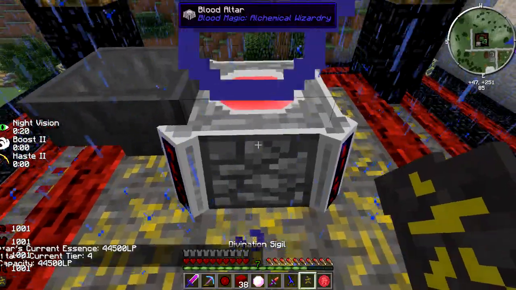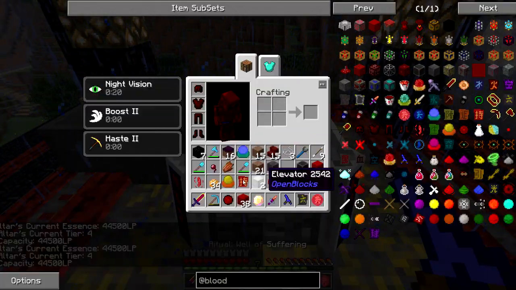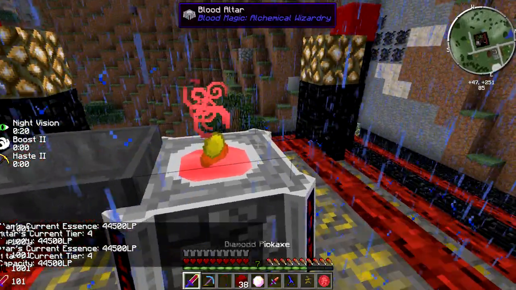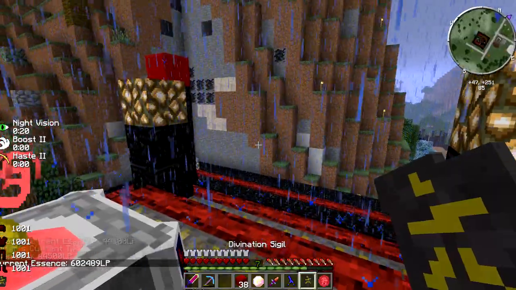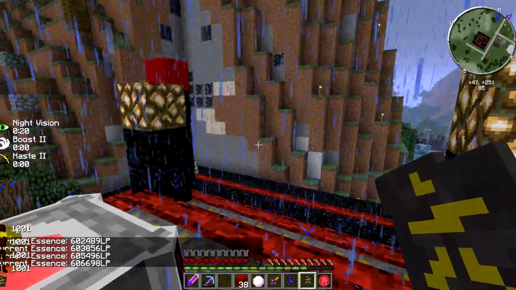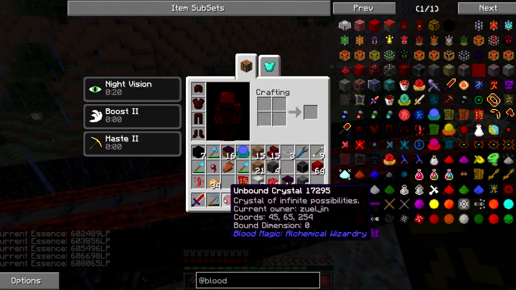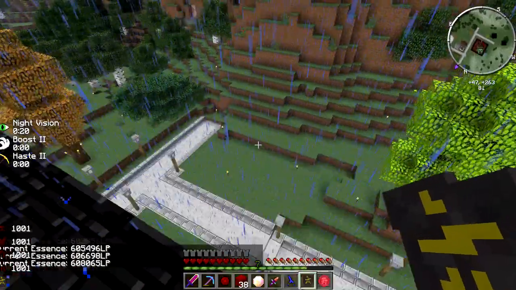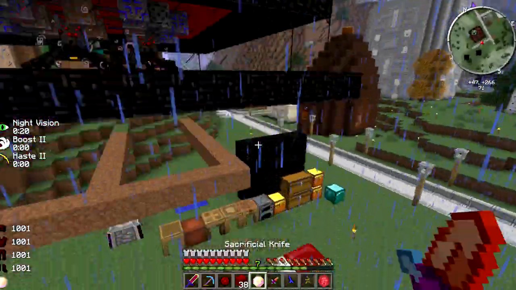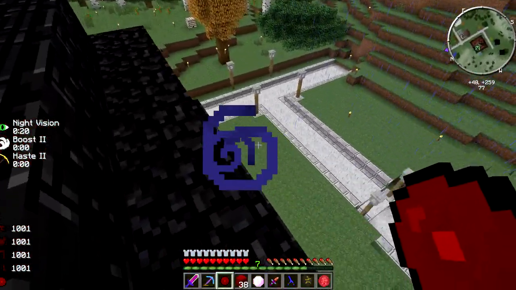Let's put our divination sigil and hit it, 44.5, and we'll put our blood orb in there. And now I bet you it's increasing. Yeah, that's what I like to see, guys. This is awesome. Okay, man, we finally got the Well of Suffering online. I think that's a heck of an accomplishment. Let's get up there so I can see again and get out of the rain a little bit.